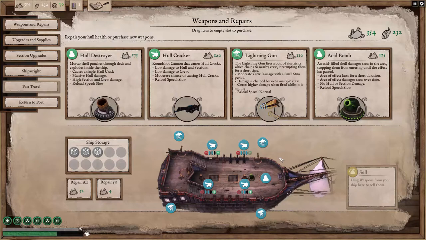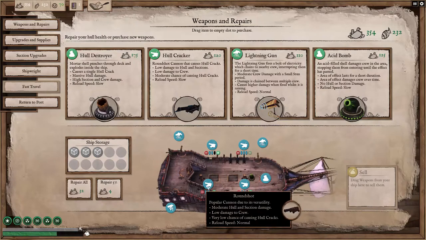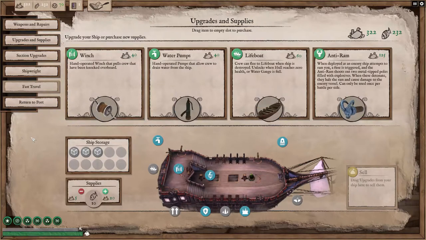Like, no. I mean, you've seen ships where all their weapon slots were filled with not cannons. Single hull crack, massive hull damage, high section crew damage. At this point, we kind of committed to using the acid bomb, though. Okay, let's see if we want to upgrade winch. Nope. Oh, there's a lifeboat.